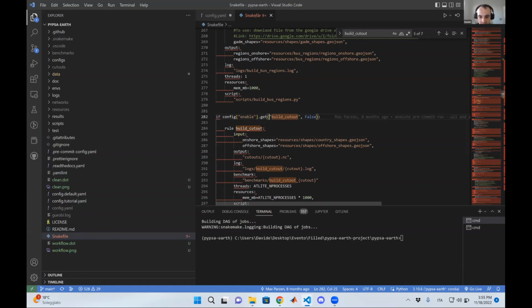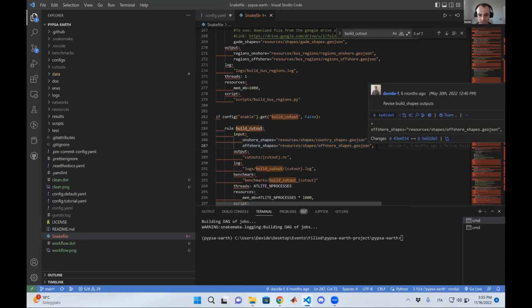If you look at the build cutout, you see that as input it has a feature input, which means that this rule requires these two files as input, and if they are not available, the rule before is executed to create this output, and so on.